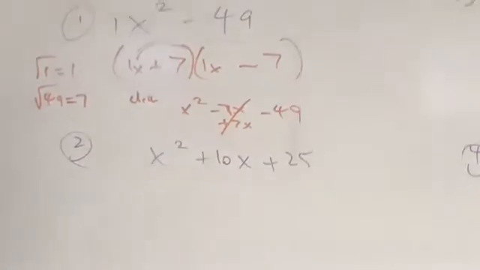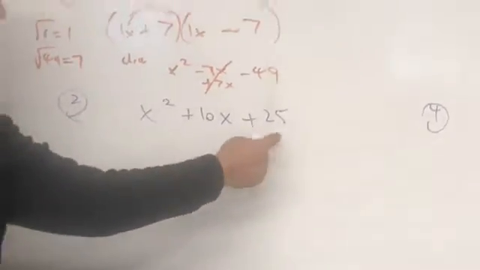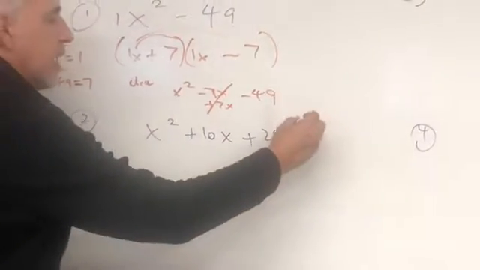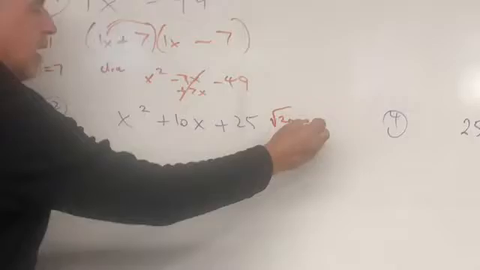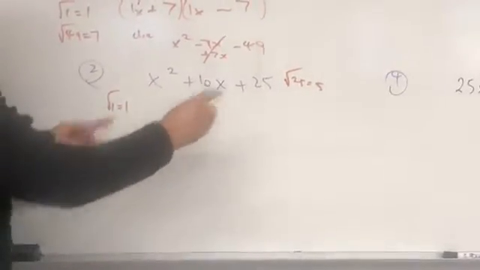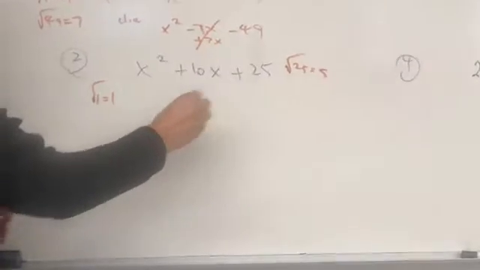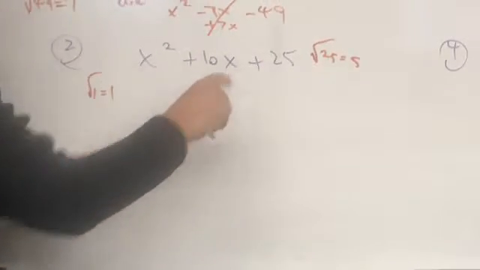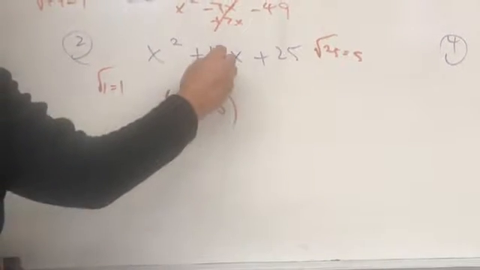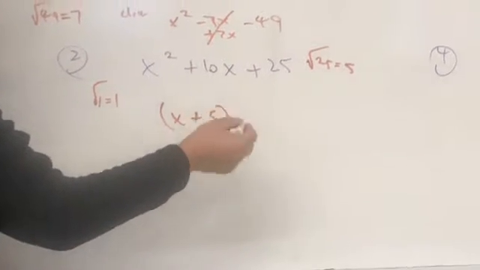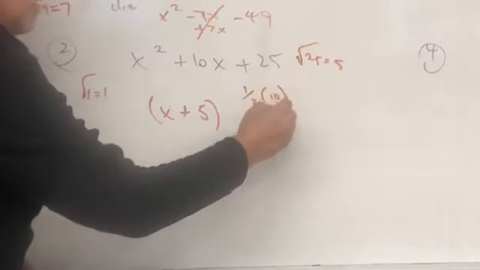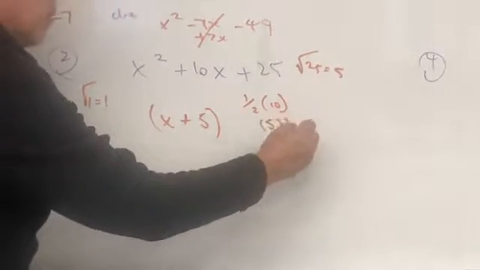Trinomial squares are a little bit different, but you can see a pattern happening here. We got our perfect square over here. The square root of 25 is 5. I'll just write that out so you guys remember, and we can use that. This is another square root of 1 equals 1, so we can use that. Now it happens to be that in this case, these add up to make the middle term in the following fashion. This is going to be x plus 5. We take half of the middle term and square it, and if we get that, it works, right? Half of 10, the middle term, is equal to 5, and then we square it, we get 25.